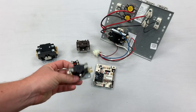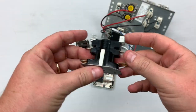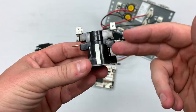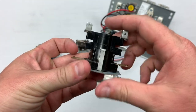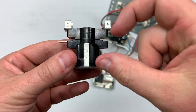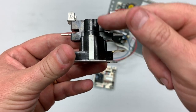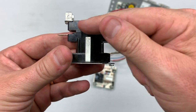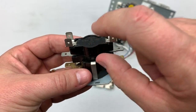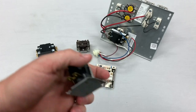And then we have relays and contactors that we can use for powering the heat strips themselves because they have the appropriate rating. This is a sequencer — a stack sequencer — which stages on and off. The reason it does that is because rather than using a magnet, it uses a heater, and it activates or deactivates little bimetallic disks inside. They always have a slight time delay to turn on and turn off. The time delay is greater on the top because it's further away from the heat source.